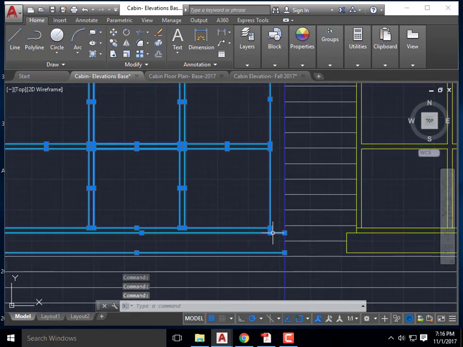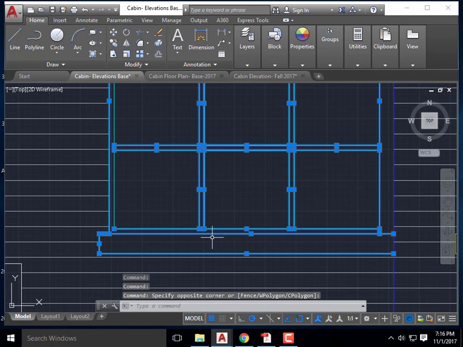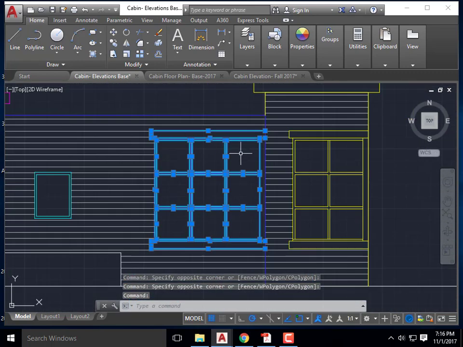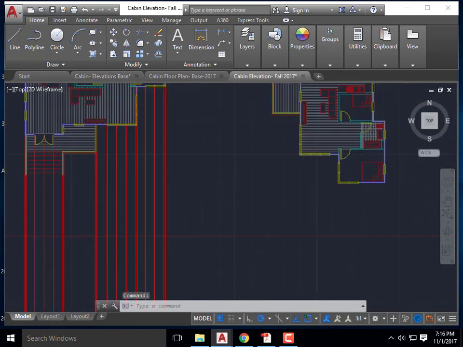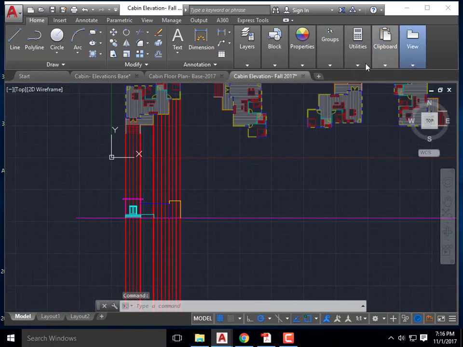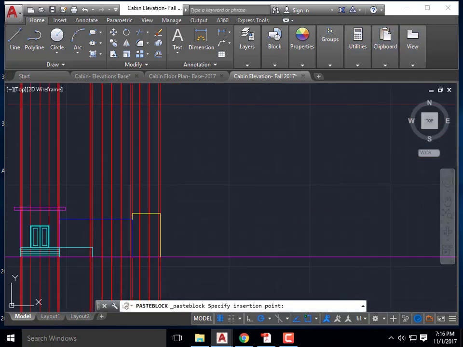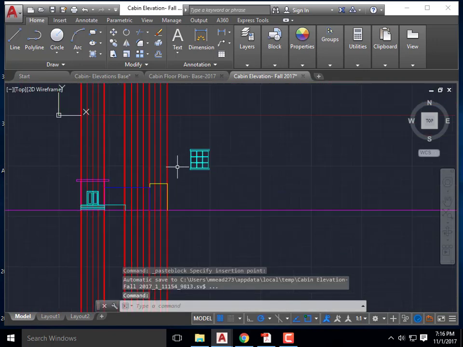All right, so I'm going to select all these different pieces. I'm going to copy that, bring it over to my elevation here, and I am going to use my utilities, my clipboard, and I'm going to paste it as a block. So it comes in as one object.